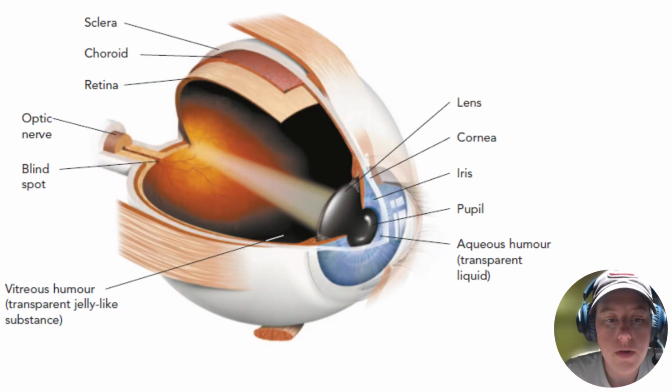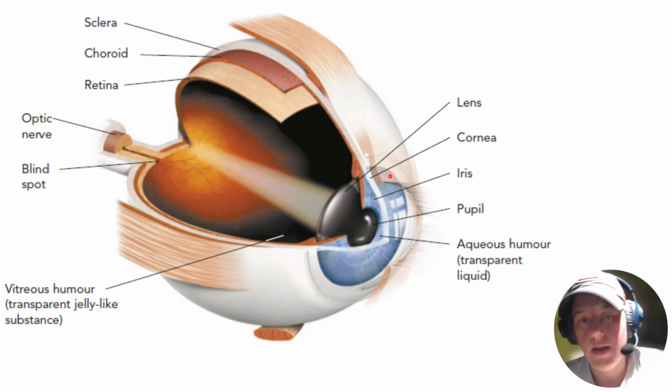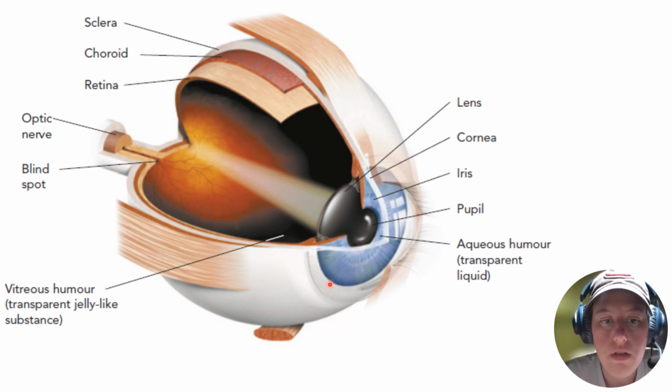Okay, so first and foremost, we have the front part. All of this would be the part that is outside of the body, which you can see. So our cornea is this part right here. It's a transparent window-type structure, and it acts as protection for your pupil, your iris, and your lens. So in between our cornea and the iris, you would have aqueous humor. It's a transparent liquid that gives the outside of the eye a little bit of a rounded shape, and also hydrates the lens.